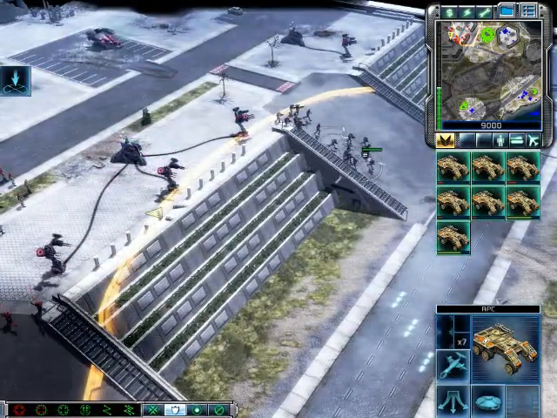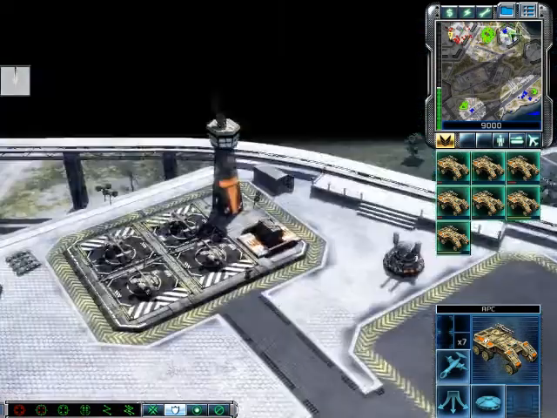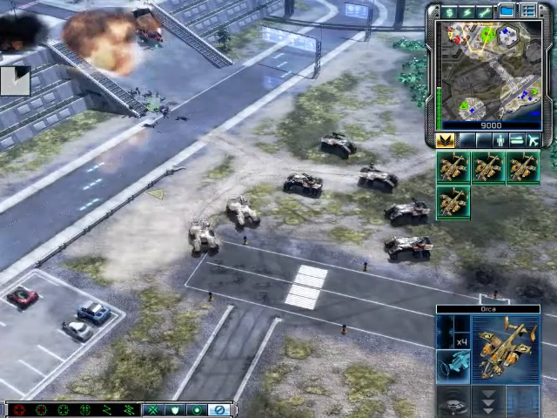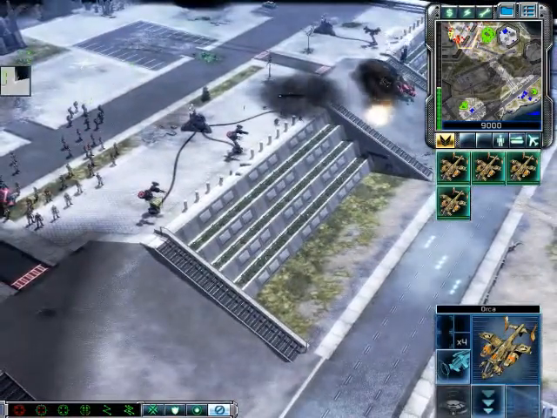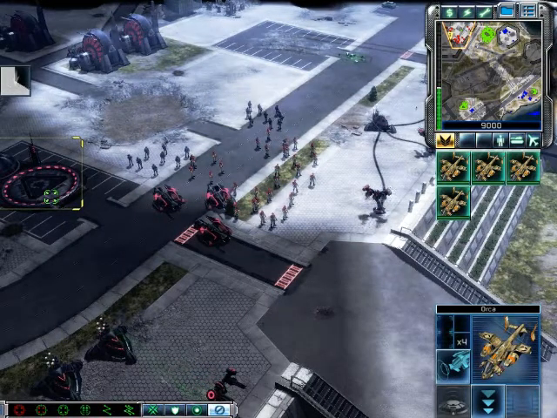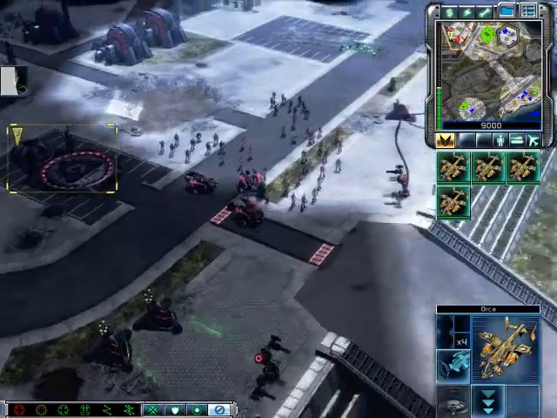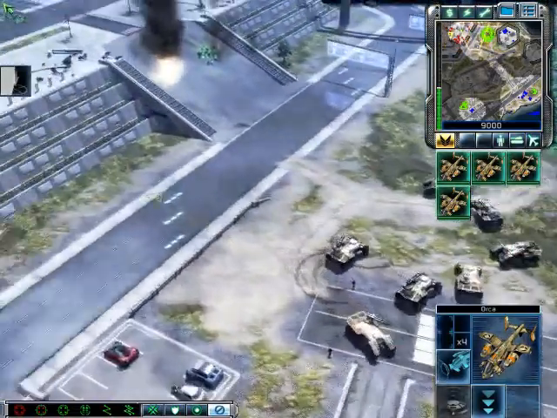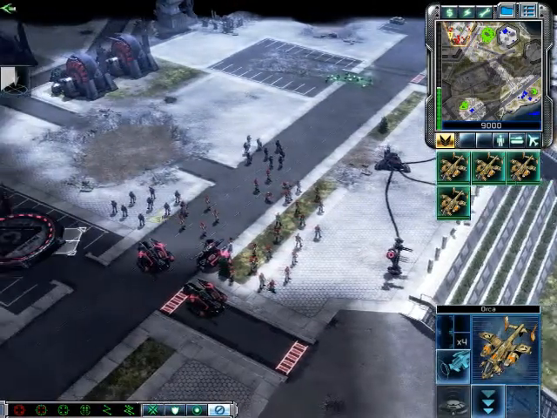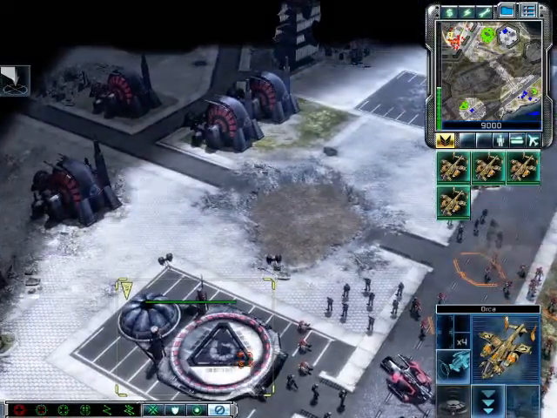Target. System's on. Copy that. Orca is on the way. Airway's clear. On our way. Confirmed. Yes, sir. Got it. In flight. Take it out.